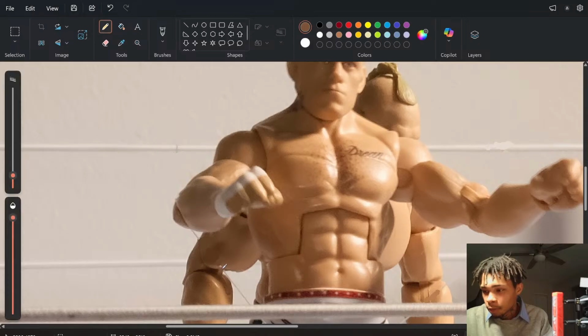But see how I'm not always just picking up the color and then eliminating the string? It's just tricking the eye, I would say. Now if you zoom out, you can definitely notice.